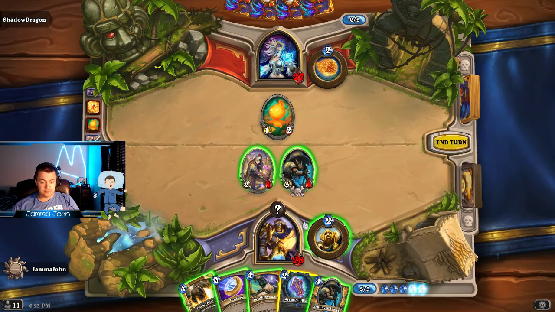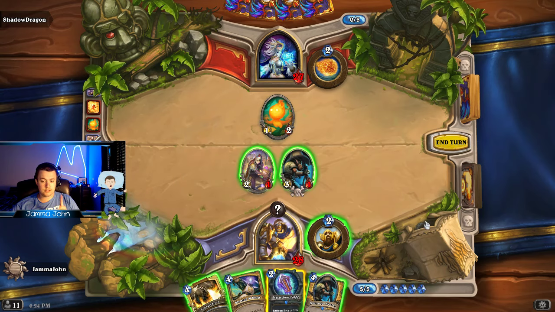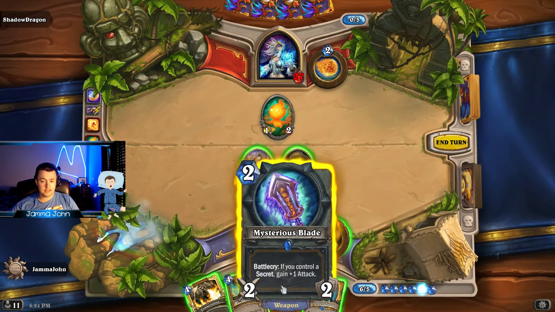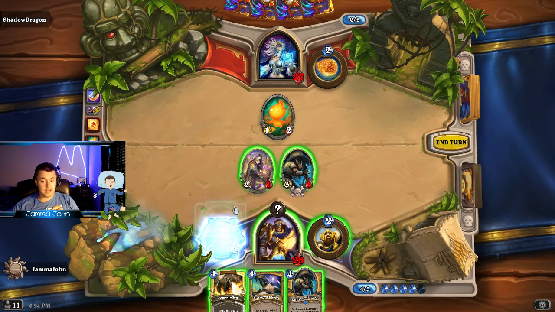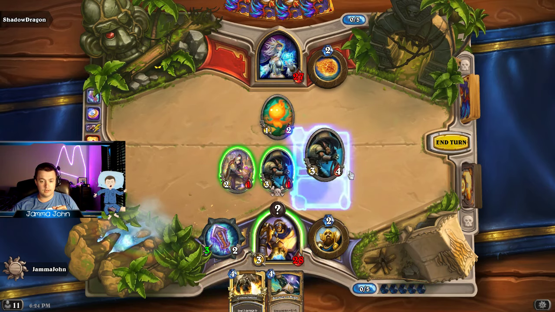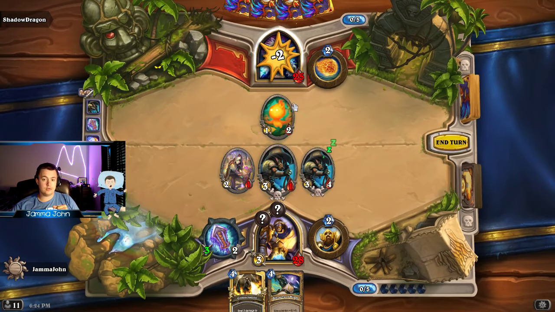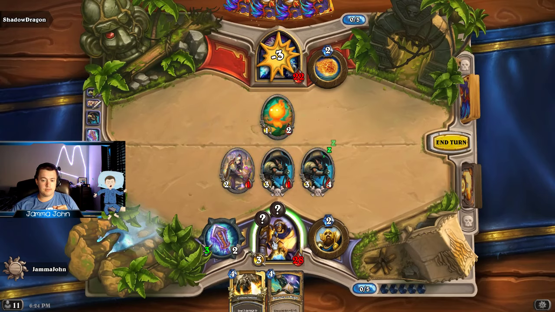So, now that I have 5 right now, but I want to do a little bit of a combo here, so I'm going to use my coin, which gives me an extra mana crystal, but only this turn. So now I have 6. I'm going to put the blade back out, my new blade, and I'm going to put him out as well. And then, honestly, I'm just going to attack her directly, because he really doesn't threaten me too much.